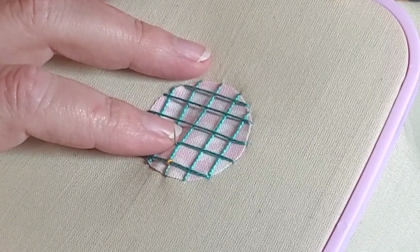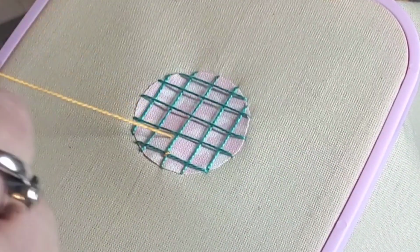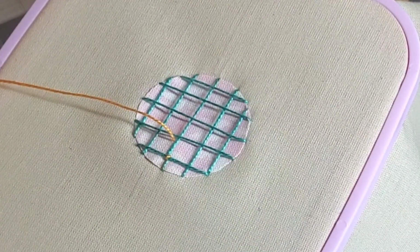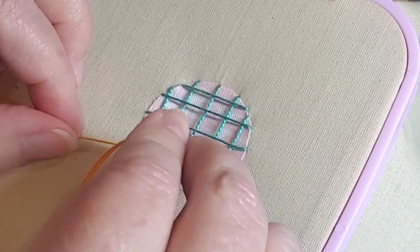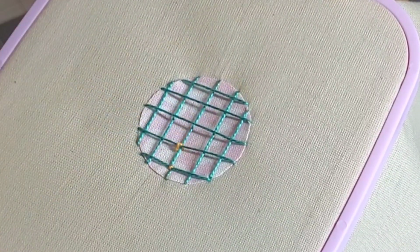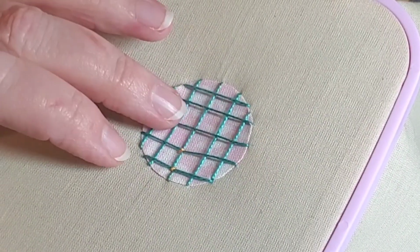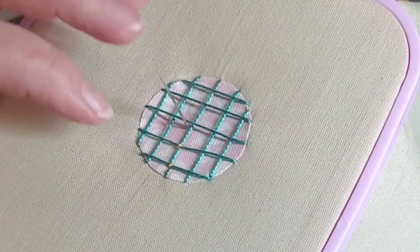Now, when I come up from behind the fabric, I like to come up on the line that I drew, the grid. And then jump over both stitches, and it's going to be hard to see because I'm right-handed. Jump over both stitches and bring that needle right back down in the same hole and snugly anchor both of those top threads right in place.